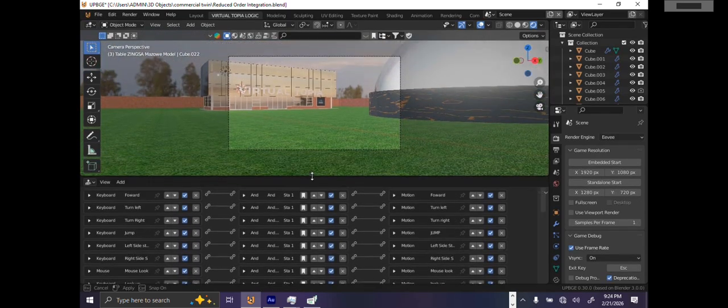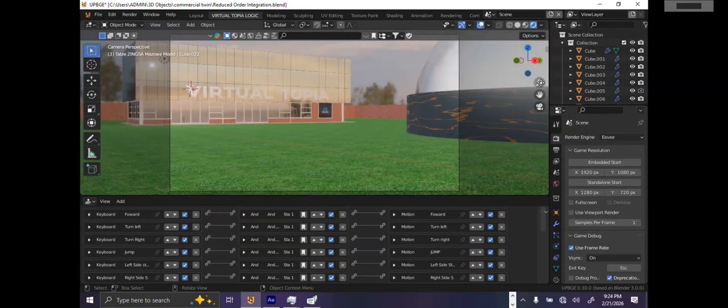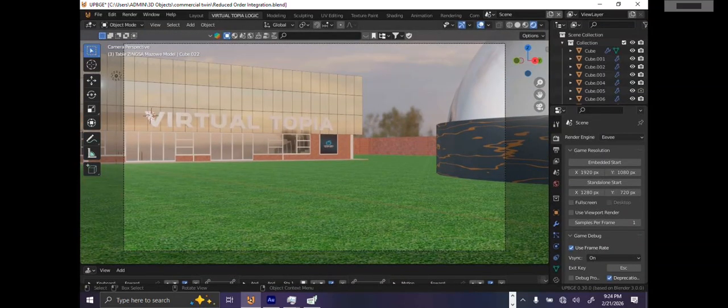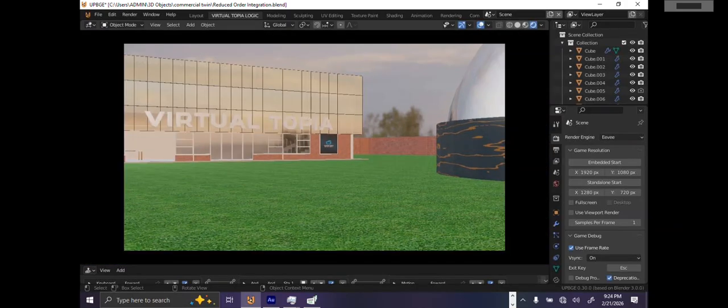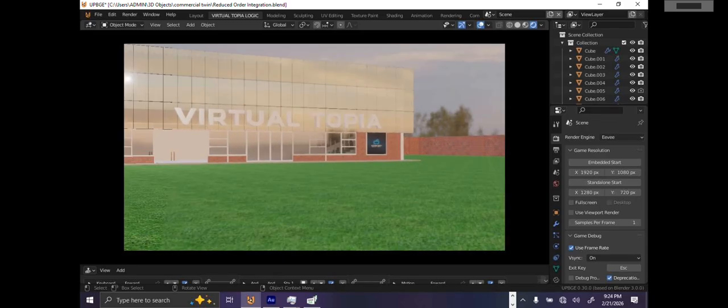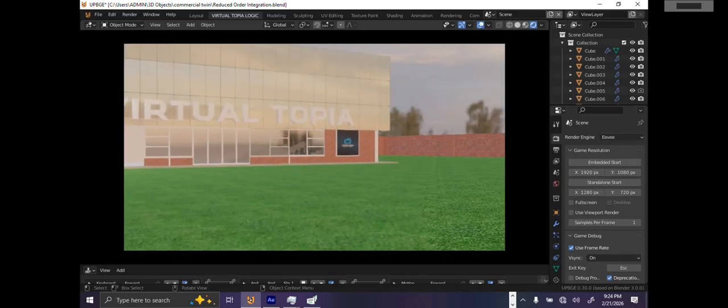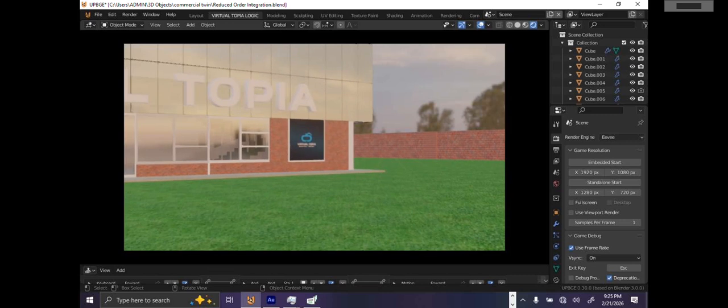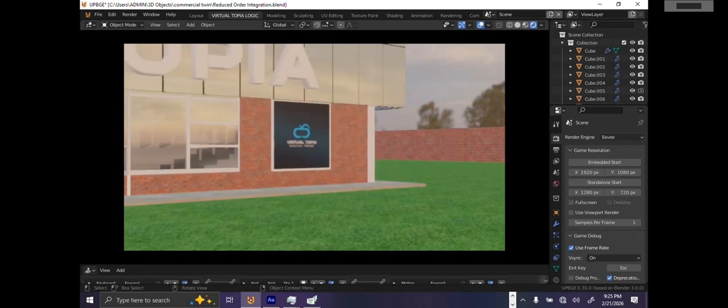So now we want to test our logic. Let's zoom in a bit. Alright, so let's hit P to go into the play mode. So now we're in the play mode. The way I've set this logic is I've used the preferences for Blender. If you have played Blender, you really know how to navigate the scene. So Q will move us forward. Then the left arrow will rotate us in the direction that we want. This is really slow. My processor is really slow.